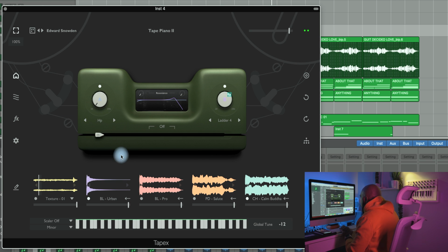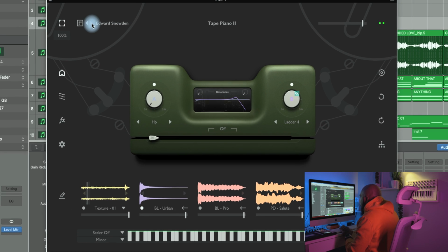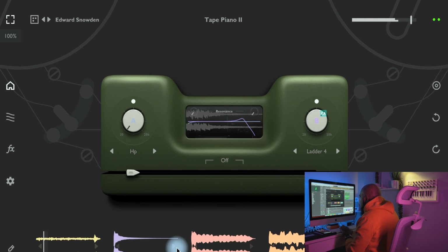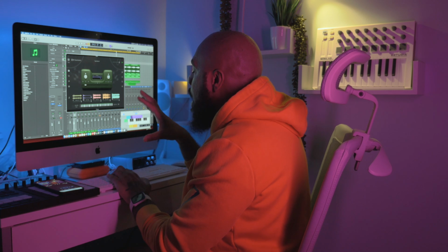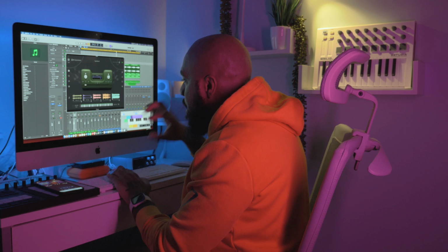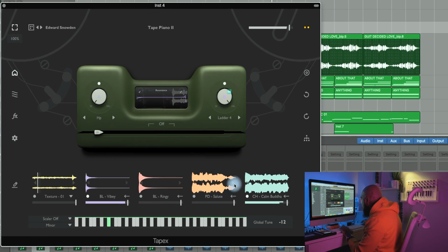If you look down here, you have texture and you have 4 different layered sound slots, sample slots. So you can change through the samples. Whatever the preset is, you can also change that preset just by going through the different sounds. And you can really take whatever the preset is and change it and tweak it to make it your own just by changing up the sounds.